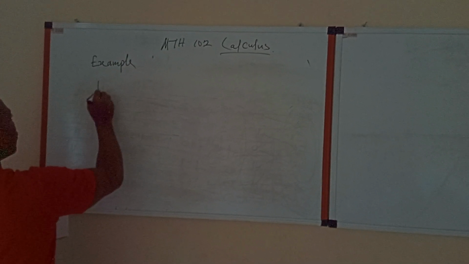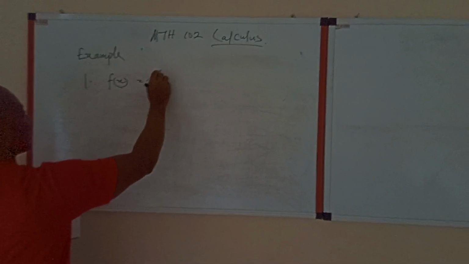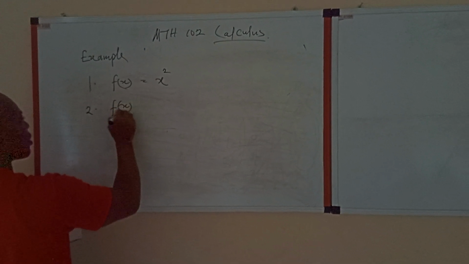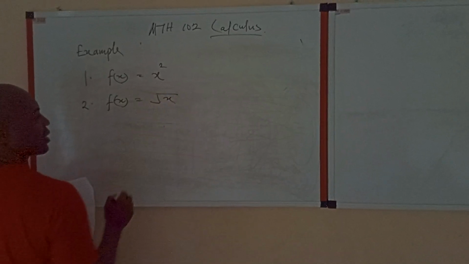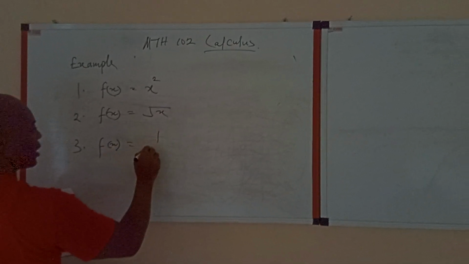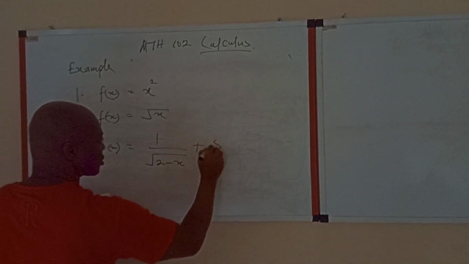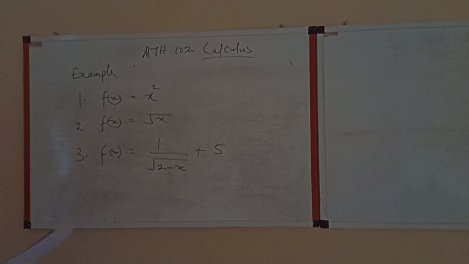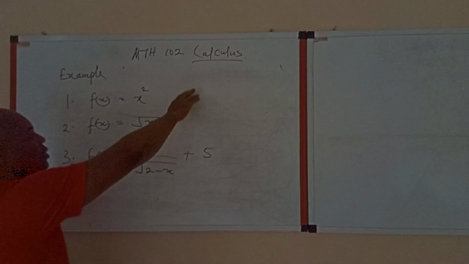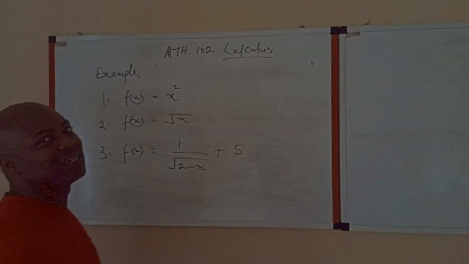Example, say if we consider this one, say this one we call am a function, and the function na like this e dey. If we say another function dey again, where this one na square root of x. If we say another function dey again, where we get 1 all over the square root of 2 minus x plus 5, this kind of function. If we get different types of function dey, but let's say they give you this kind of function. Now, if you look at it, see say I no give you the domain, how you want to find the domain by yourself before you go come find the range?